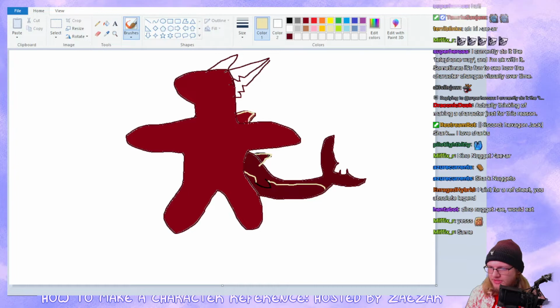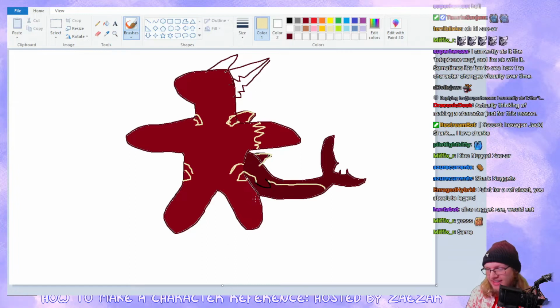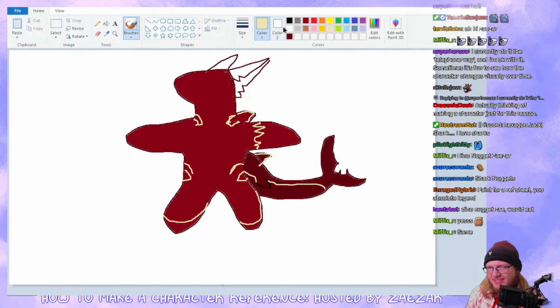So I'm just going through, what are the major things? Well, they have this zigzaggy stripe on the arm. They have this one shape around the neck. They have this one shape that goes around the hips. And is this going to be perfect and beautiful? Absolutely not. But it's a starting point, and it's something you can have.